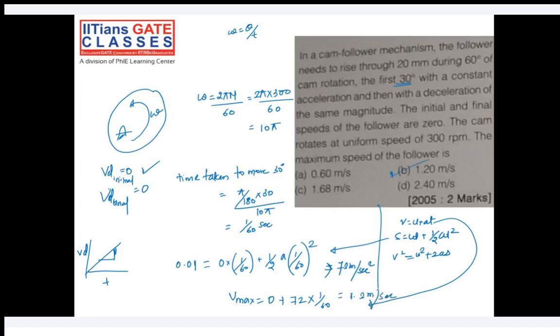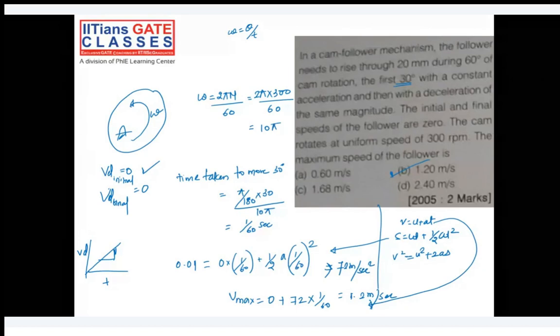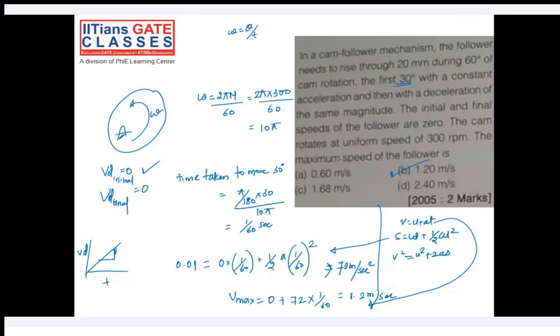This kind of question you can expect for 2 marks, where we have to use a couple of formulas like S is equal to ut plus half at square and V is equal to u plus at. You can imagine that everything can be solved with the basics of constant velocity and acceleration problems. You might have studied this kind of problem in mechanics also. More or less they are the same, but here the arrangement given is the cam and follower.